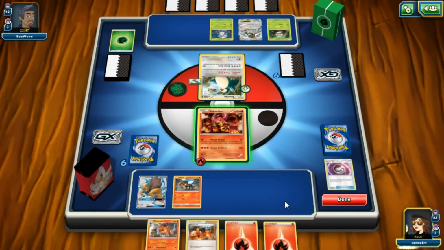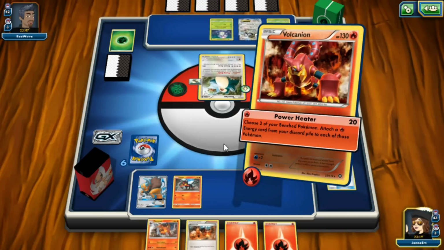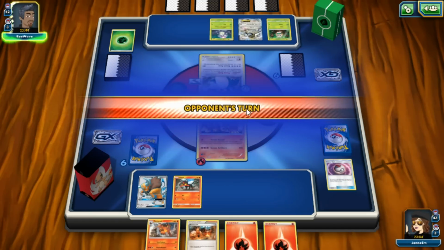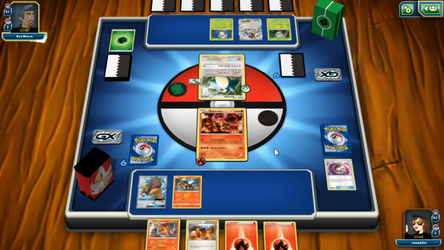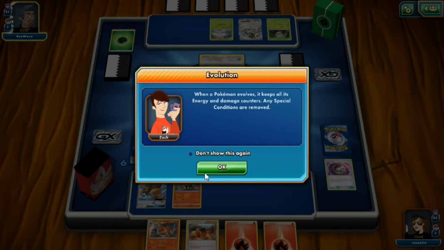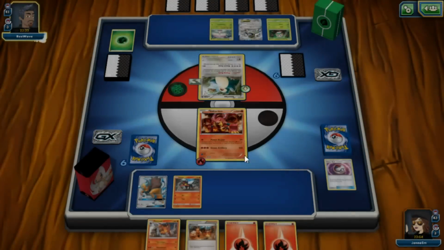All right, let's use Volcanion right now and do Power Heater. It will do 20 damage, but it will be deflected by Snorlax right now. Choose 2 of your bench Pokemon. Attach a Fire-type energy card from your discard pile to each of these Pokemon. Oh my gosh, I forgot about that. Okay, so I have nothing in the discard pile, and it does nothing to Snorlax, but that's okay. In the meantime, we're on our course to go and evolve. Oh, wait. Okay, it's showing me these silly messages. All right.